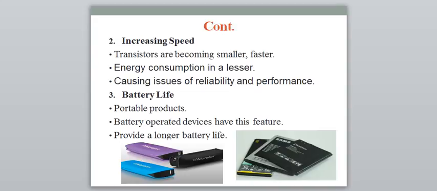The third factor is battery life. As we see in the diagram, we can see a number of portable batteries. It is the main issue with portable devices. Every portable device contains a battery in it. The less use of battery means more power saving, which helps the battery last for a long time. Most of the current generation portable products are in the consumer or communication segments.